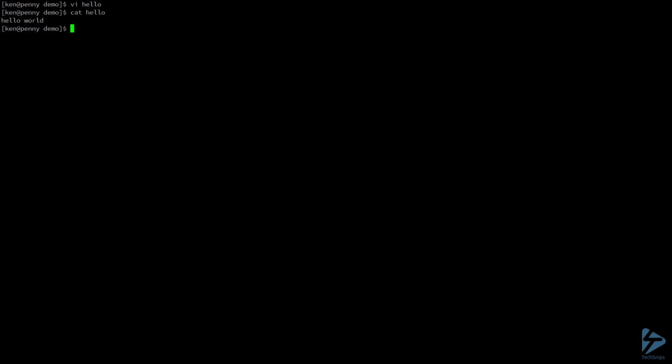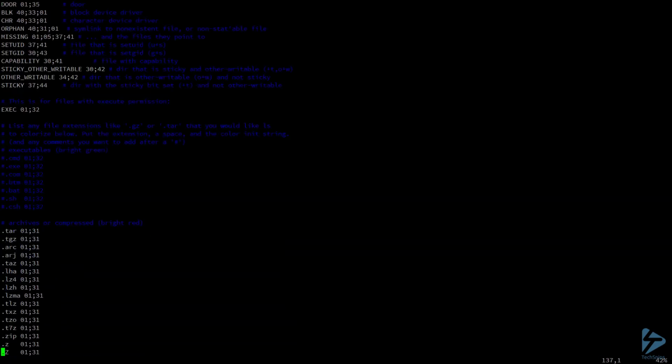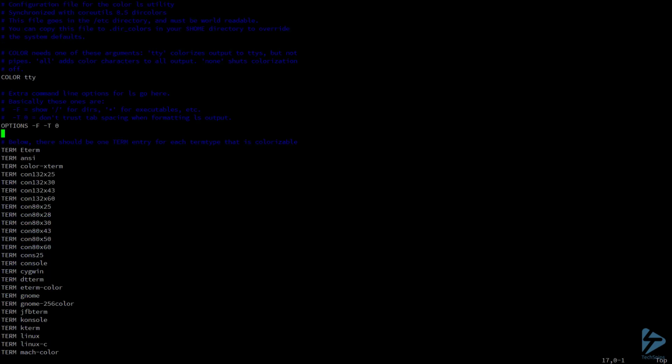Okay, so now on to editing a config file. I have an example config file here called dir colors. So type VI and then the name of the file that you need to edit, and we're going to hit enter. And here we are, we're presented with the screen of the text file. We can navigate this file, move up and down the document by doing page up and page down, and you can also use the arrow keys to move around as well. And this is the easiest way to move around this file.